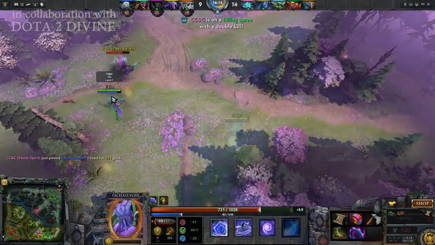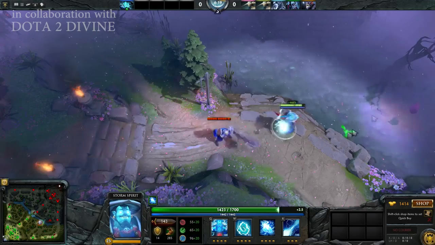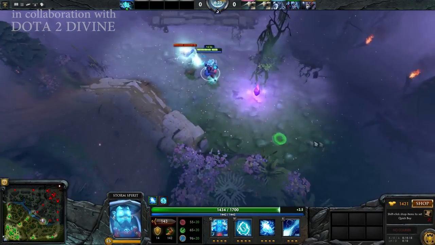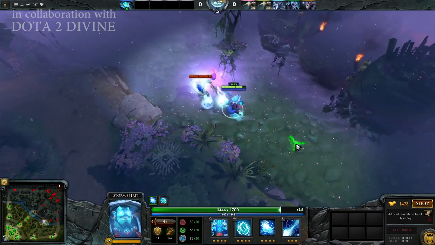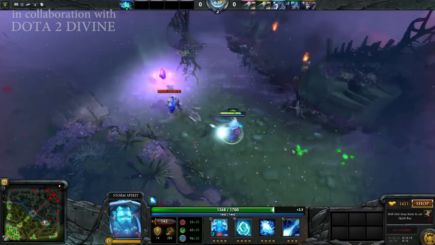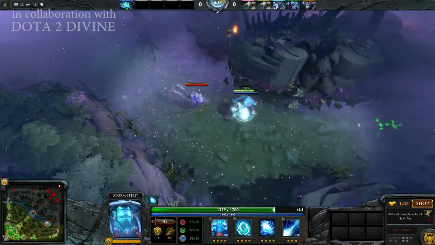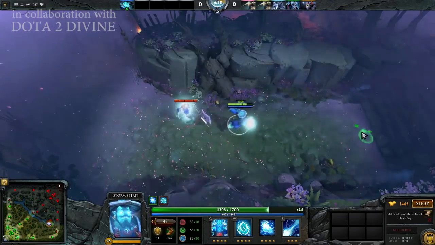Also, the Electric Vortex actually has a self-slow. If you're getting chased and people are trying to kill you, and you're really low on mana so you don't have enough mana to zip away, it's not a good idea to pull them to try and stop them, because there's a 50% self slow for 3 seconds. That actually outlasts the max pull duration, which is 2.5. So if you're on low mana and running away, you do not want to pull them, because it's going to disable you more than it disables them.